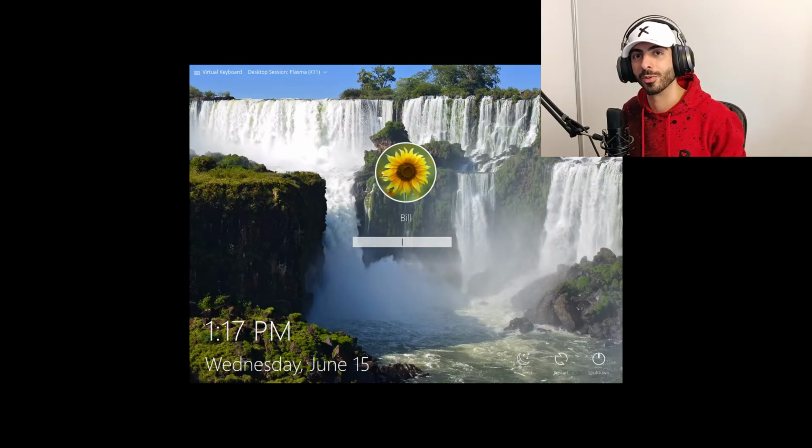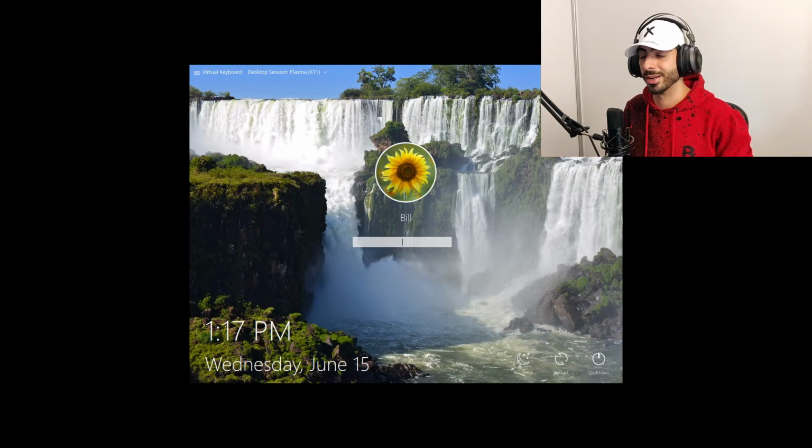But regardless, I love weird, quirky operating systems, and this one seems to be weird and different enough, so I decided to take a look at it. So I got it installed here on a virtual machine, and we're gonna try and see what the experience is gonna look like. Is it actually usable? What can you do with it? Can you remove the proprietary Microsoft garbage? Can you actually use it as your daily driver?